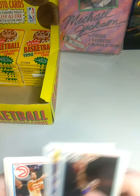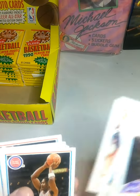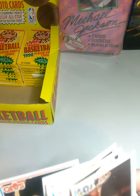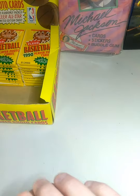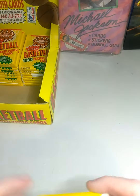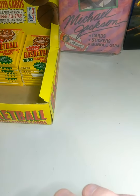Anthony Bowie, John Battle, Ron Anderson, Vern Fleming, Larry Bird, Tom Chambers, Maurice Cheeks, Clyde Drexler, Michael Cooper, BJ Armstrong, Danny Ainge, Sherman Douglas, Brad Doherty. So we're going to do a bonus two packs and call this the end of part one. Let's see what we got in these two packs and then we'll do part two tomorrow or the next day.